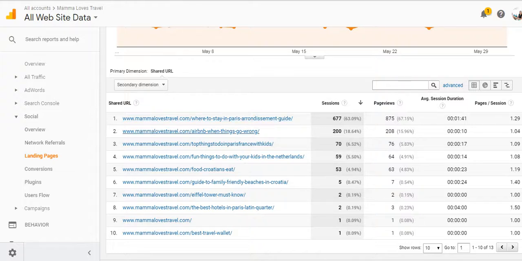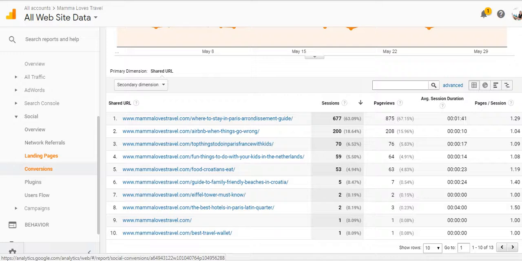I didn't realise that, so that's a good surprise. So I'm getting a lot of people coming from social media to that particular blog post. I did do a pin on Pinterest for that, so I believe that is what's causing the traction there. And then there's a few other posts as well, telling me where they're landing.